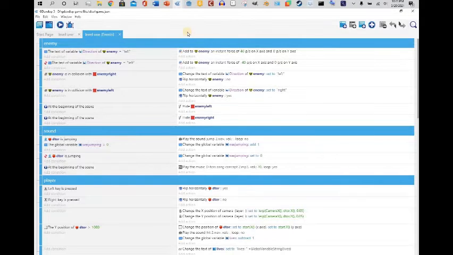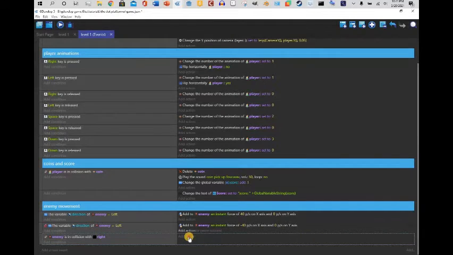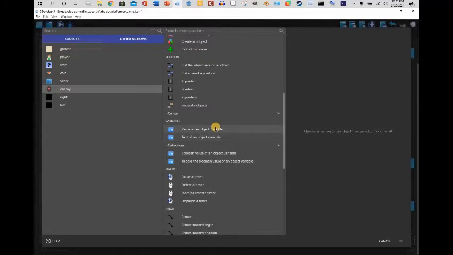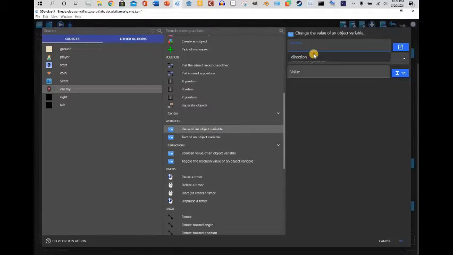So we want to change the variable checks of direction. So click your enemy, go down to value of an object variable, direction equals left.